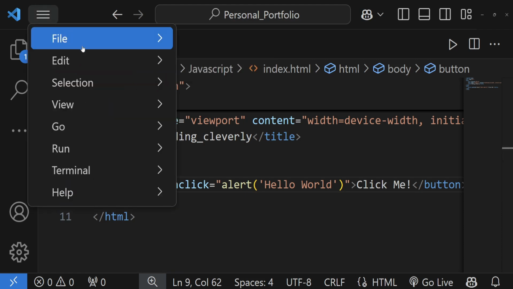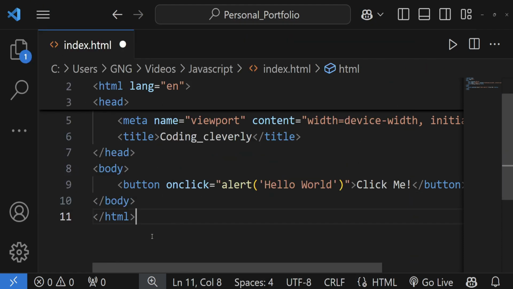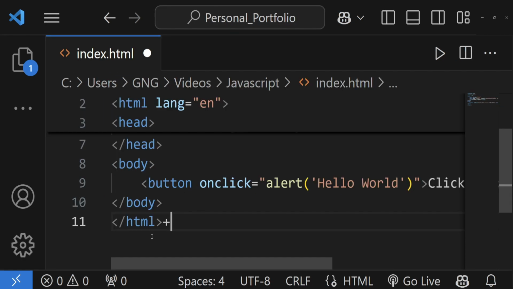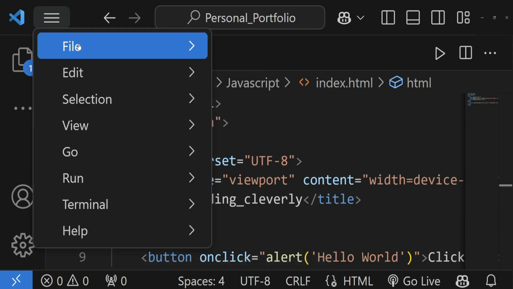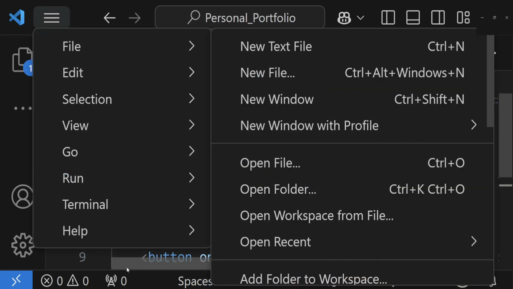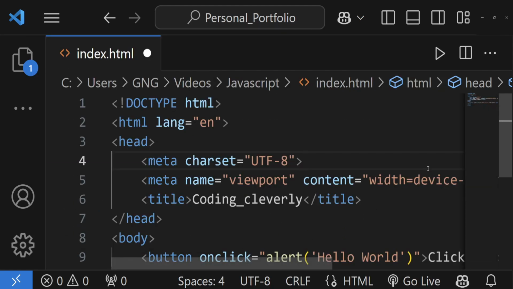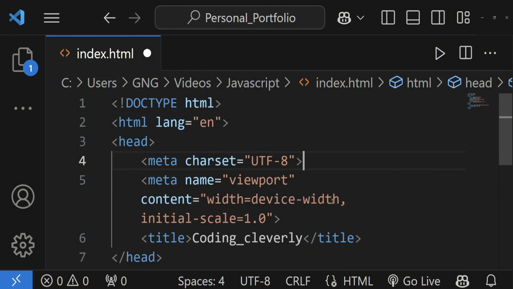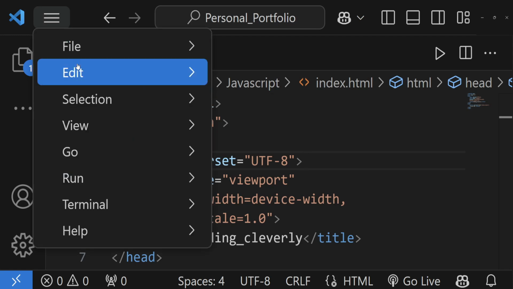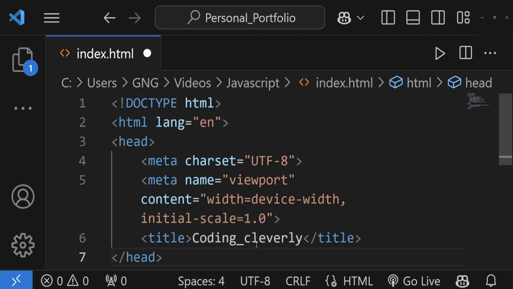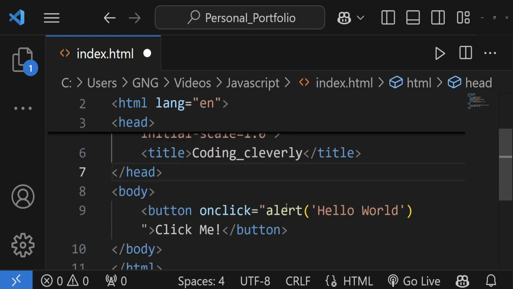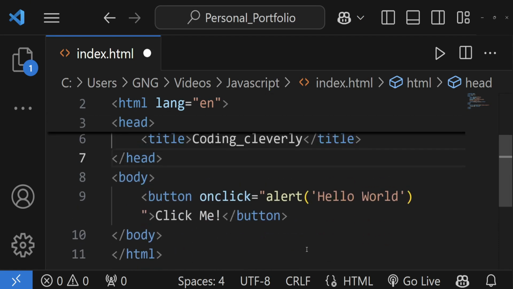Let's zoom in a little. I hope you can see everything. I know the shortcut key for this too. Alt Z is for word wrap, so I use the shortcut key, or you could go to the View menu, and over there it's written word wrap, but the shortcut key is Alt Z, so I just use Alt Z, and you see everything is arranged accordingly.